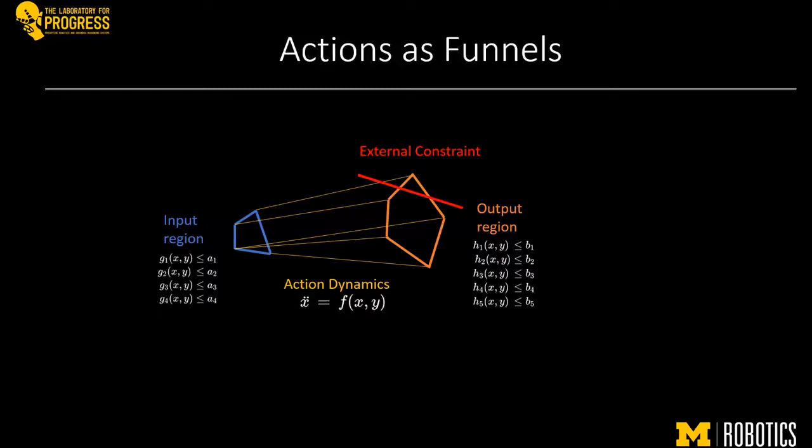Wait, you said higher dimensional though. So I guess, the way it's visualized now, it looks like you're taking actions, and I guess maybe I'm not quite understanding. It's all in the same dimension, like it's all in 2D space, and the constraints themselves are what are changing. Yeah, there are input constraints and output constraints.